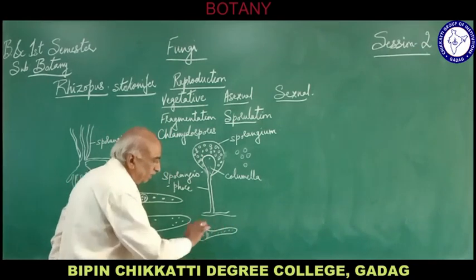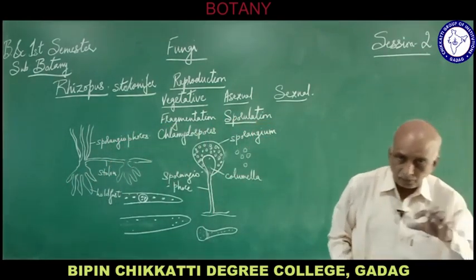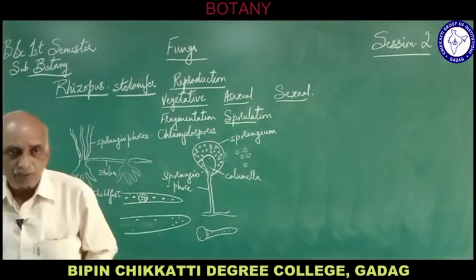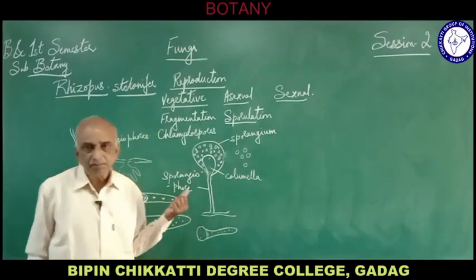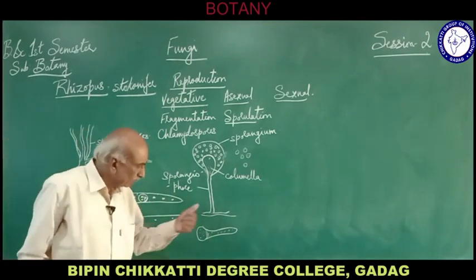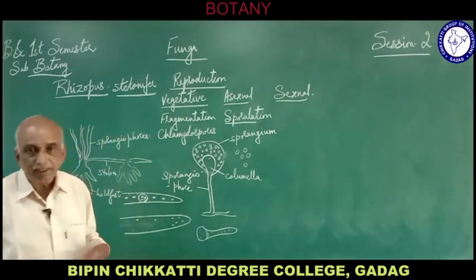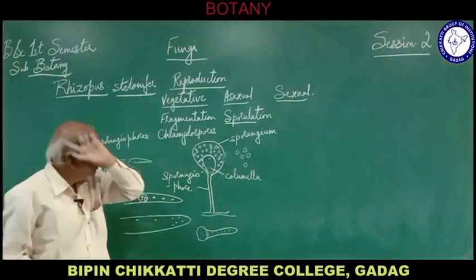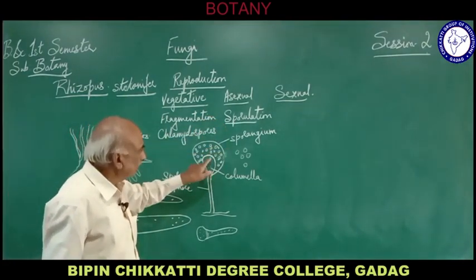So the nuclei will further divide, and this germ tube will go on developing, and as the germ tube goes on developing, it branches and produces the mycelium. So that is how the germ tube, which is produced by the spore, gives rise to a new thallus or new mycelium. This is by sporulation, the production of spores in the sporangium.